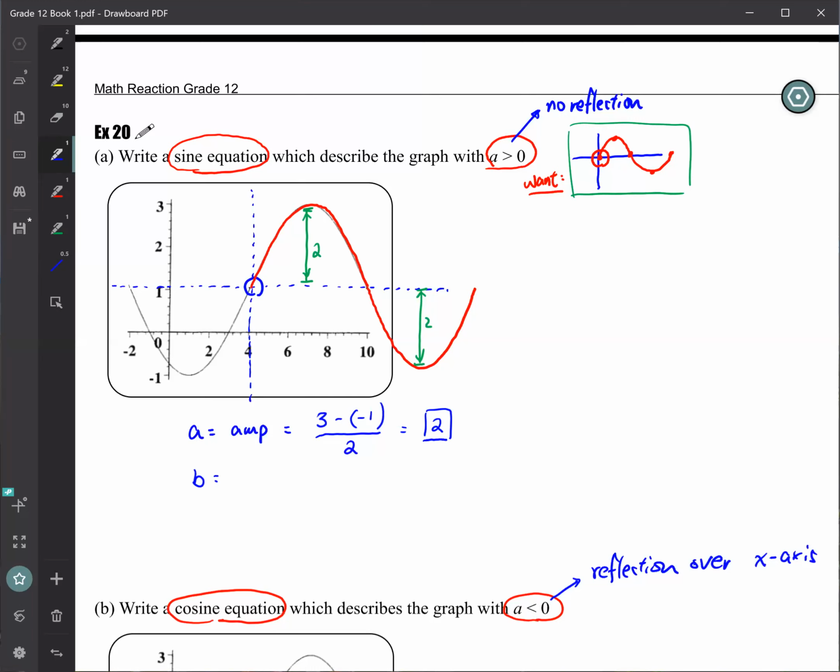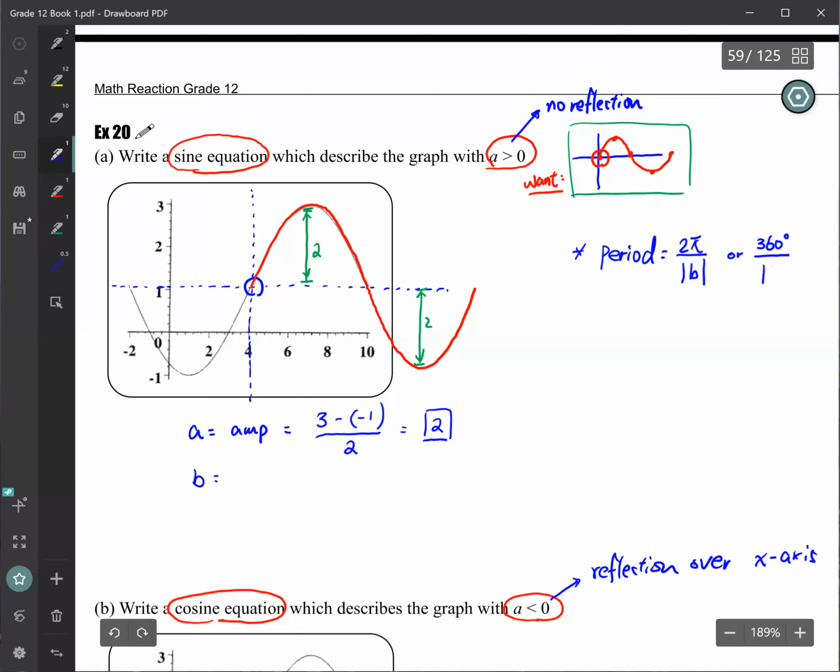Okay, so let's review on the side. What's the formula for finding period? Trudy? It's 2 pi over absolute value b. Yeah, very good. So if it's in radian, then we'll use 2 pi, right? Or if it's in degree, right? If the equation has degree, then we'll use 360. So either way, right, you do that like that.